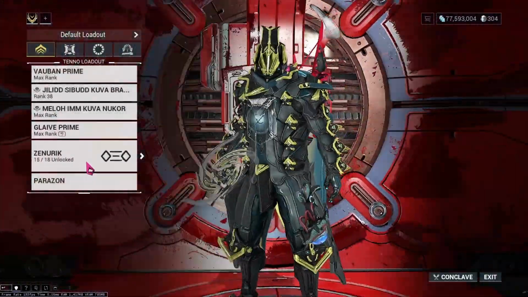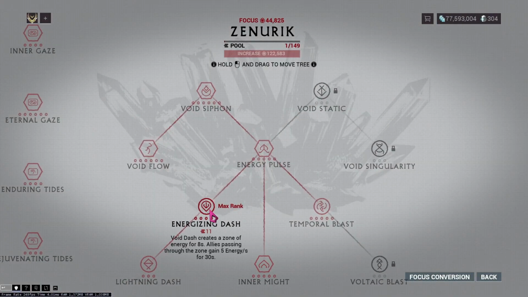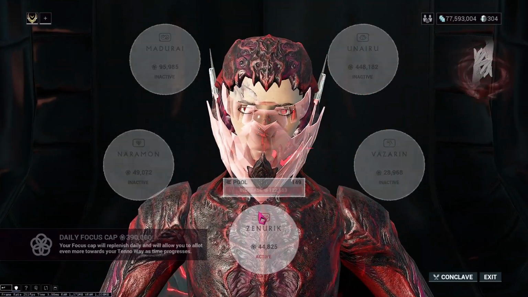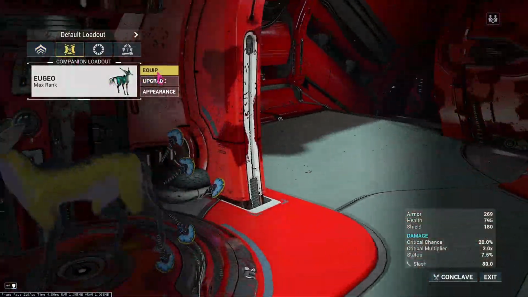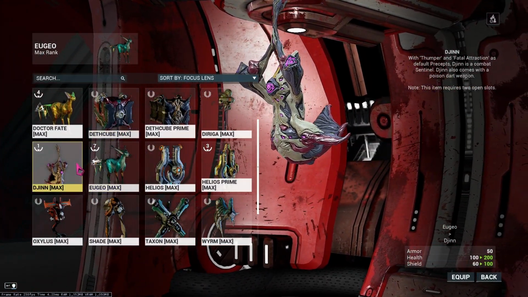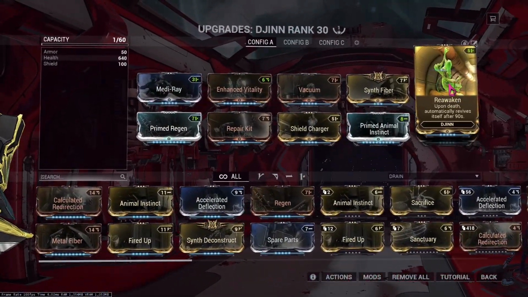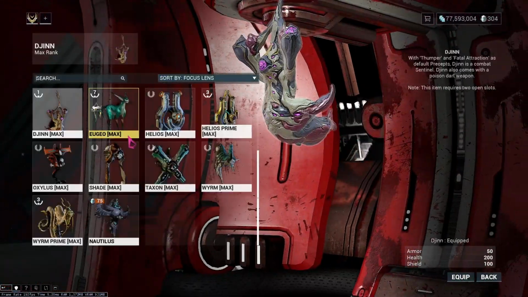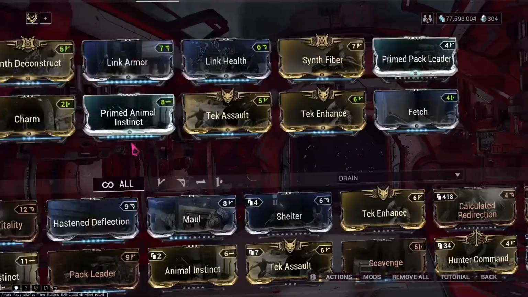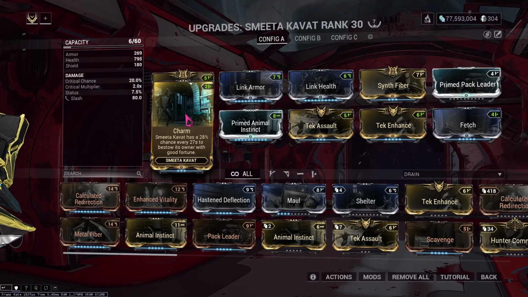Zenurik would be the focus skill you want to use, so then you can utilize Energizing Dash to regenerate your energy. For companions, you either want to use a Smeeta Kavat, Sly Vulpaphyla, or Djinn. The Sly Vulpaphyla and Djinn can resurrect themselves after they die, while the Smeeta Kavat has a chance to double the Vitus Essence or Kuva you pick up, but not double the Vitus Essence or Kuva you get from rotations.